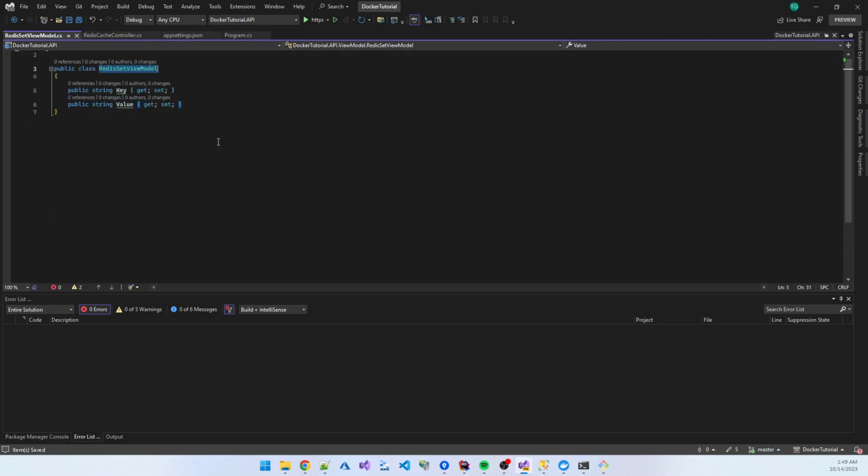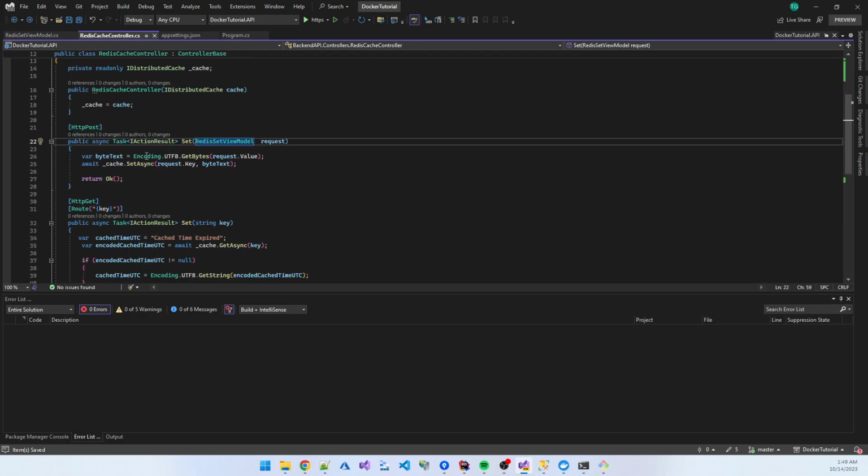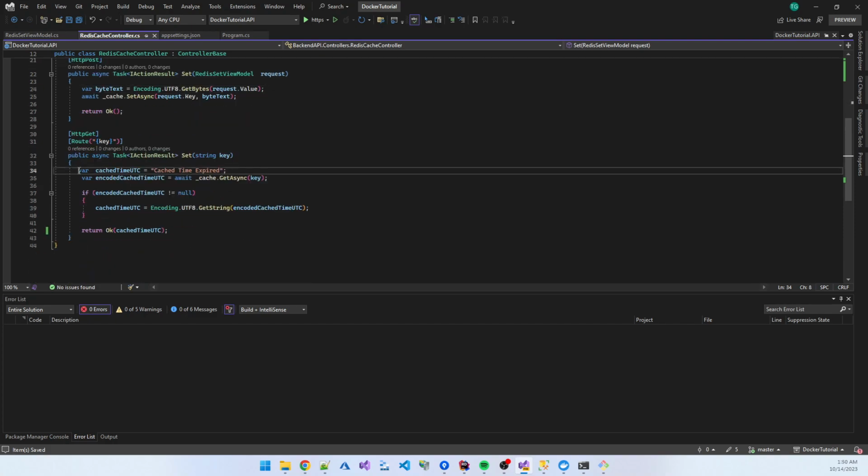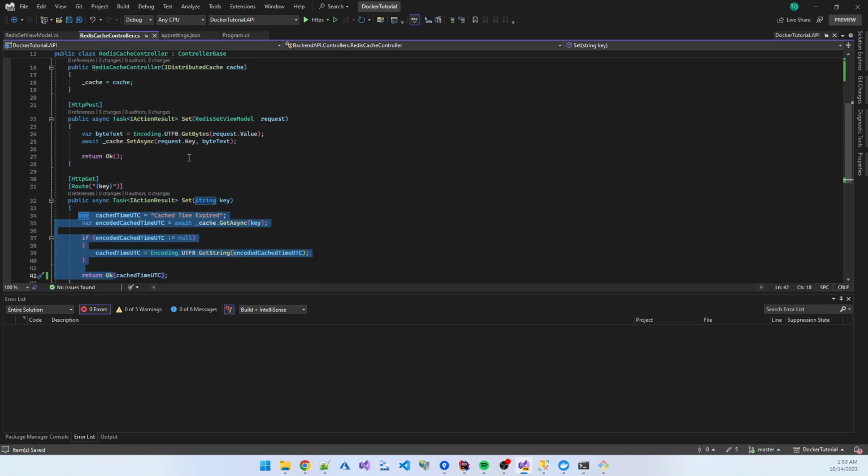I created a view model with two properties, one is key and one is value. So in Redis, I set some data: in the set method I cache some data, and in the get method I get some data. HTTP GET, that is get.